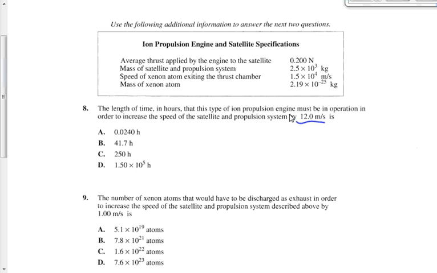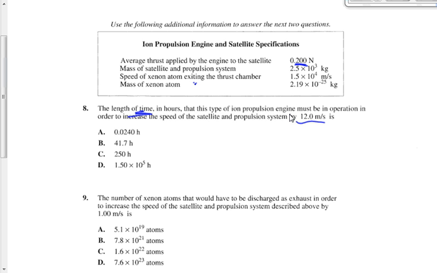Well, what jumps out at you here? Something should jump out at you here. If you look back to your data, and then you look in the stem of the question, the length of time, I see hours, yeah, I see time. And what else do I see if I look above there? Yeah, I see delta V, I see time, I see delta V. But if I look up here, I see time and force, right? Time and force. Okay, what do you do when you have time and force in the same problem?